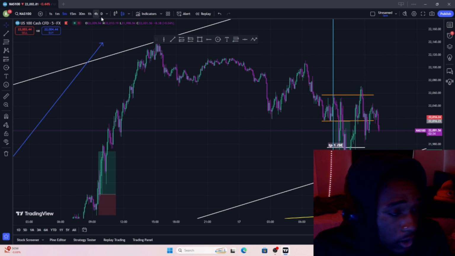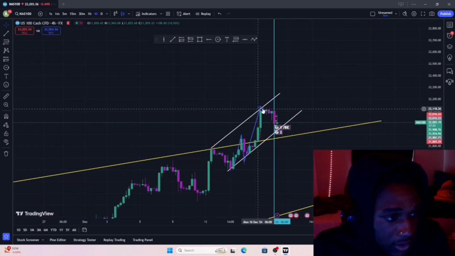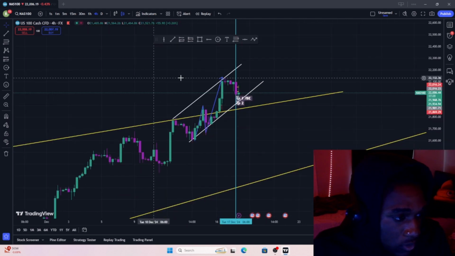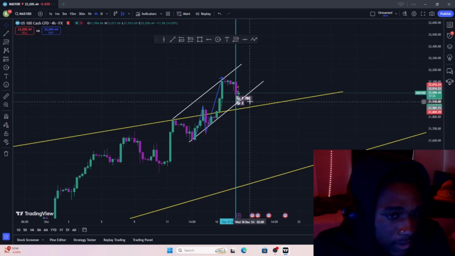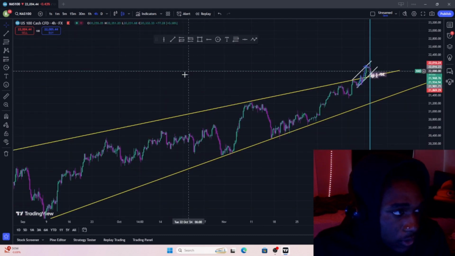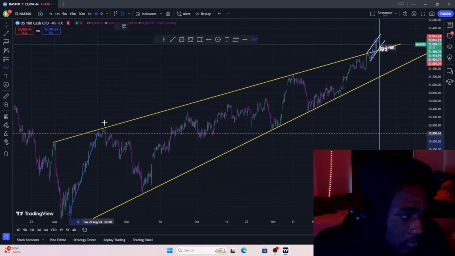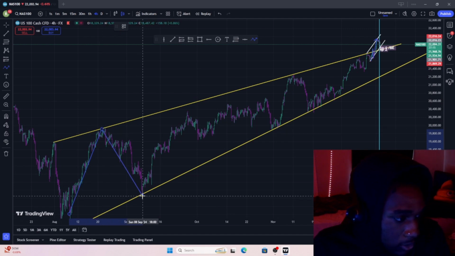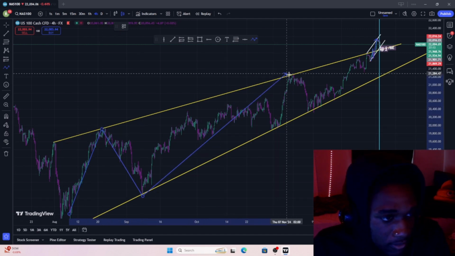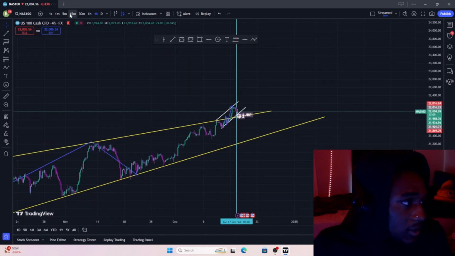Even if we're overall in an uptrend on the 4-hour or the higher time frames, we know that price is at the top of the trend line, right? Normally when price is at the top of the trend line, price comes back down to touch the bottom of the trend line. As you guys can see right here, we zoom out, we're on the daily time frame. Price is literally doing that. Price touches the bottom, comes to the top, touches the top, goes back to the bottom, right? So we know that we're going to be heading to the downside.